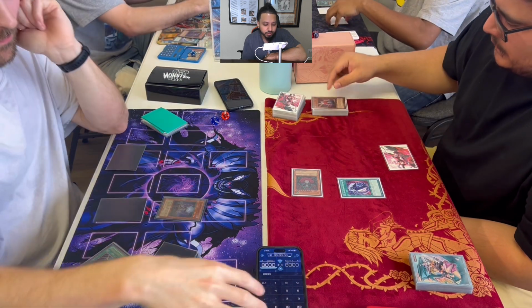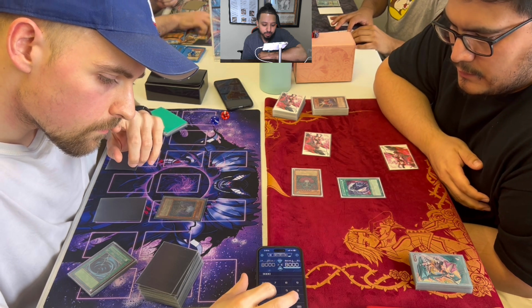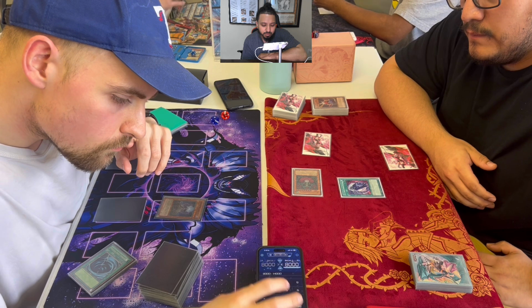Okay, so here Nate attacks over the Card Trooper. He takes 14. Oh, they're messing up life points.